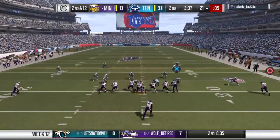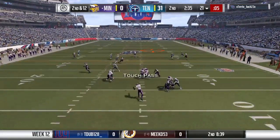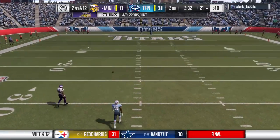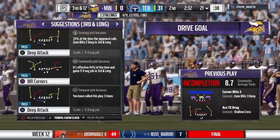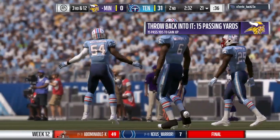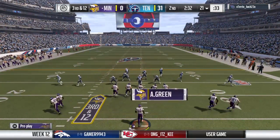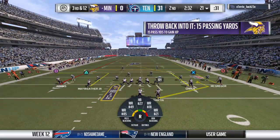Murray, the lone setback. They're going to look to throw. And he drops it, incomplete, and their struggles continue here. It looked like they had something there, but I think that he was thinking about running with the football before he actually hauled it in, and that led to a big drop.